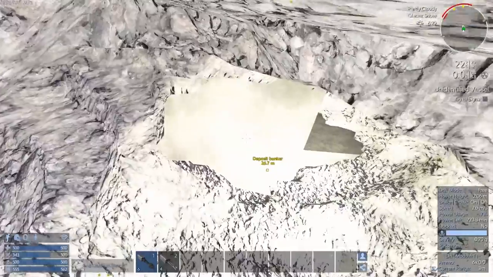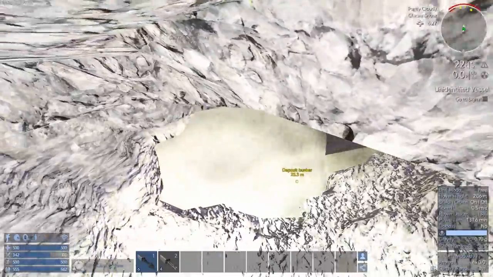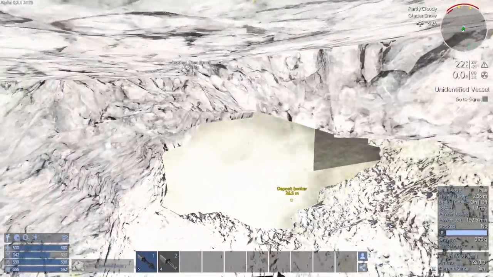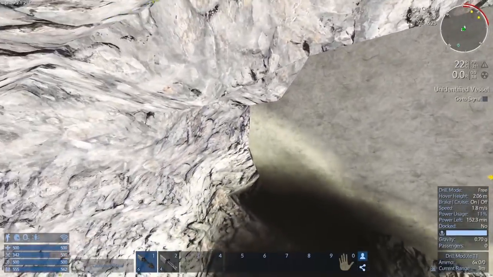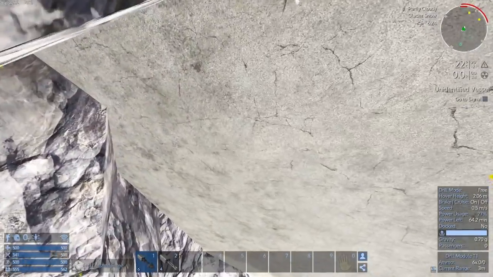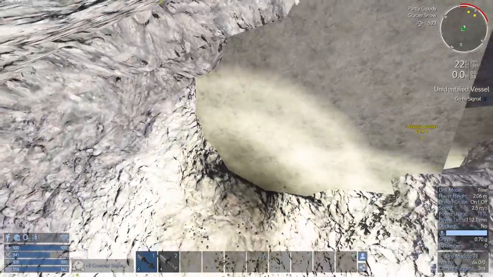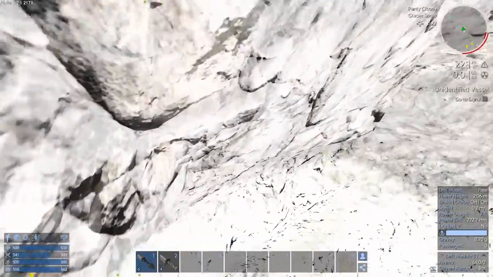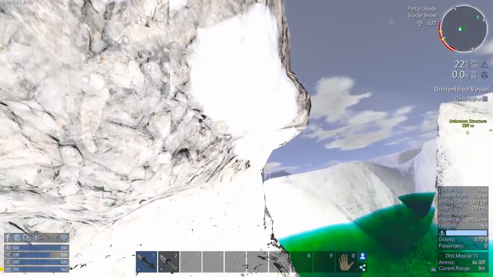So we'll push that. What I planned on doing is pushing this in and getting this connected up, and we'll have a door right where the elevator is, and we'll just go up and down from the elevator and pop out the door to get to this section.